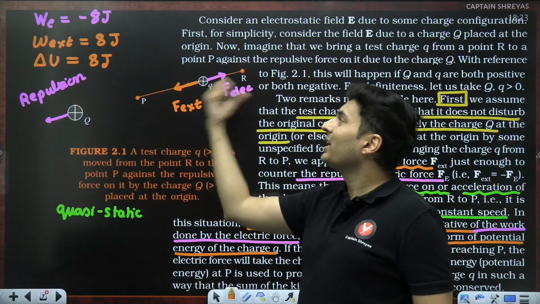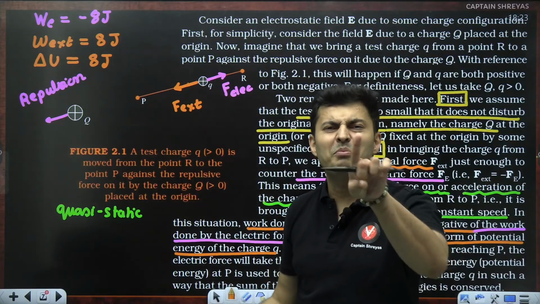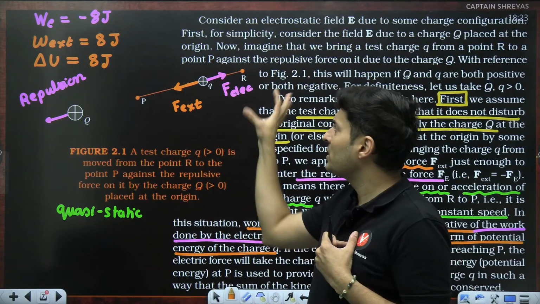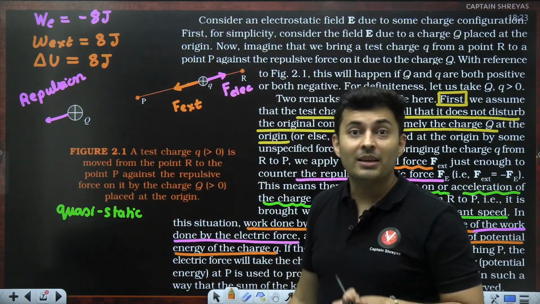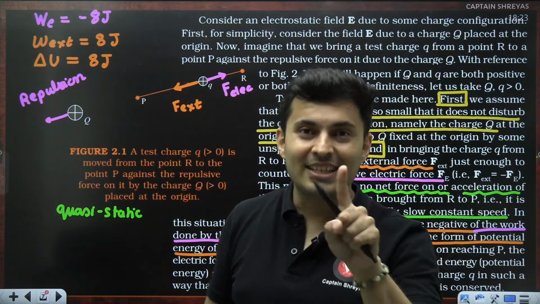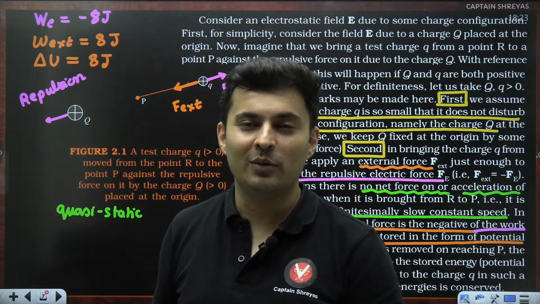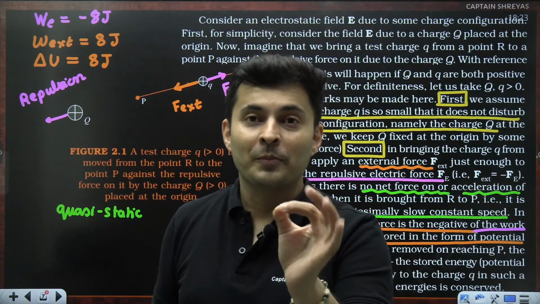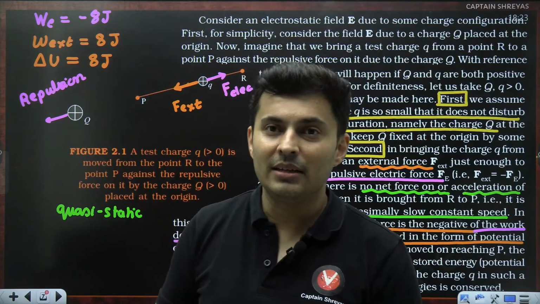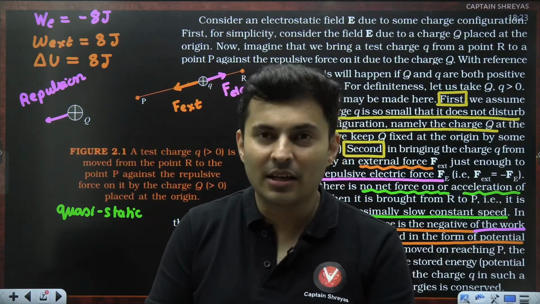At the same time, you can also look at it this way. Electric force is doing negative work, meaning it is bad. It's taking away my energy. Whatever work I do, I did 8 joules, it is taking. But don't worry, if it is taking, it is storing. Remember, electric force is conservative. It is like that good friend of yours. If you might have seen practically also, if you give money to some friend, hey, listen, I can't keep this money right now.